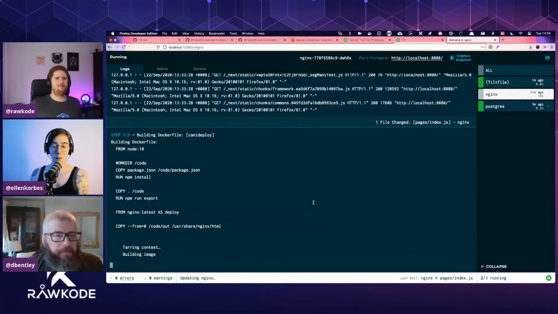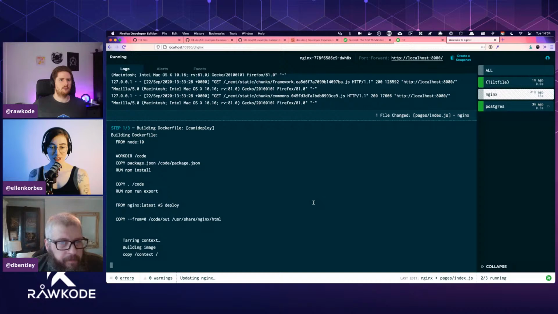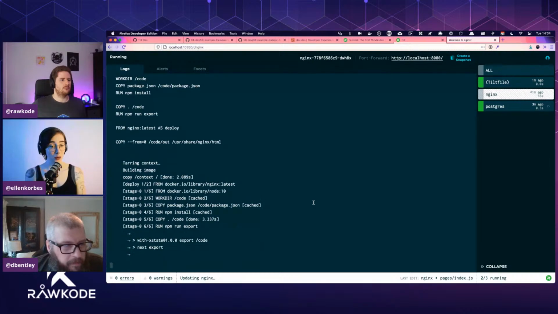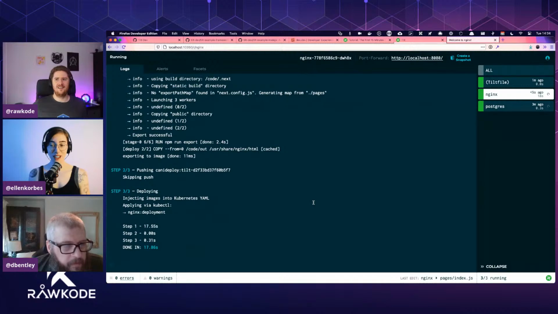And then we come back here. So now we're building an image, and that's why it takes a minute. Now, I have no idea how we're going to use live reload on this setup, but I'm very curious to find out.